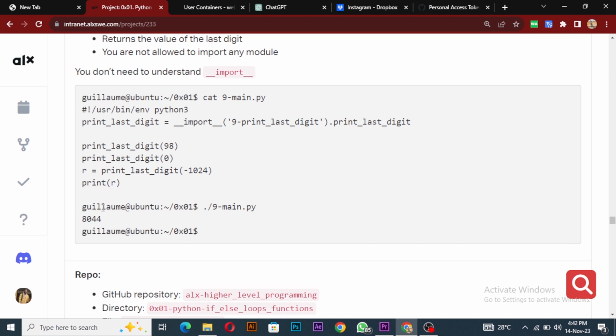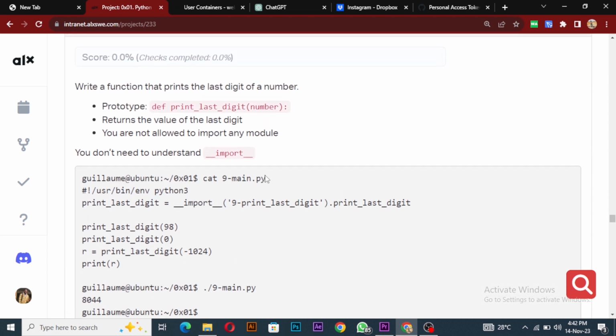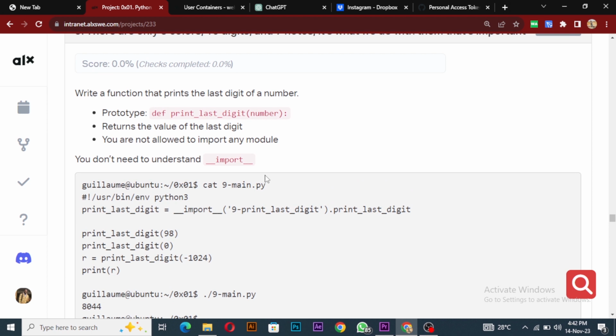So why is this 144? Let me see. r is saving 4 now. Print r should just print 4. So I don't know why it's 44. Maybe I'm missing something. Anyway, let's get to this. So I thought it should be 804.